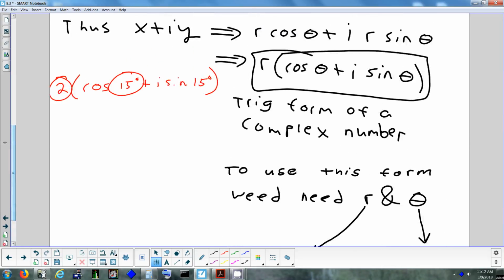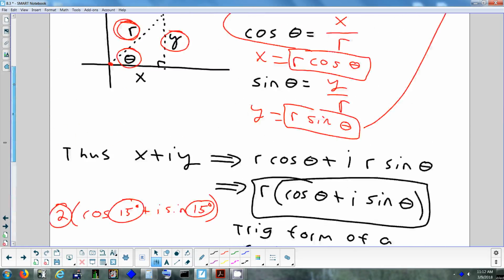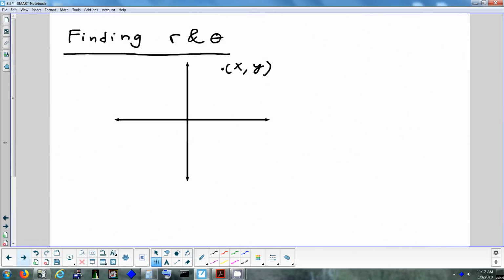So, these two things you have to figure out. And this is just the same thing, 15. So r is the distance from the origin, and theta is the angle with the positive x-axis. So, let's see how we would find those two things. This is new. Okay, we haven't done this. Well, the method we're going to use isn't new, but I haven't shown you this in the notes yet. So, I want to find r first. What shape do you think I could make here that we make quite often in trig? We make a triangle.